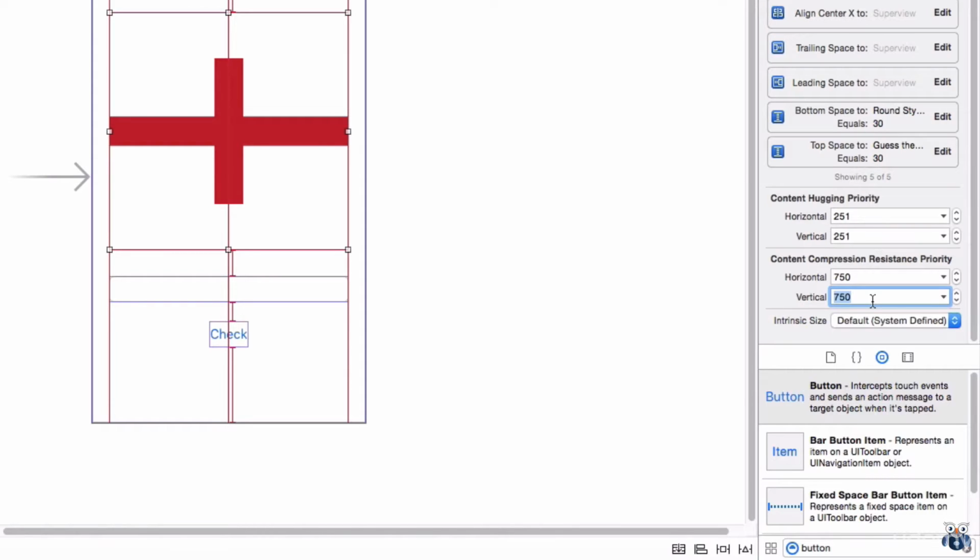Now, for this example, we have got a label, which is the title, we've got an image, we've got a text field and a button. So among all these entities, if anything has to shrink, I would like the flag to shrink, and that's in the landscape mode. So moving from portrait to landscape, that's a vertical compression. So what I'm going to do is change the value of the vertical compression priority to something lower. If the default value is 750, I'm going to make it any lower value. In this case, I'll change the value to 749.